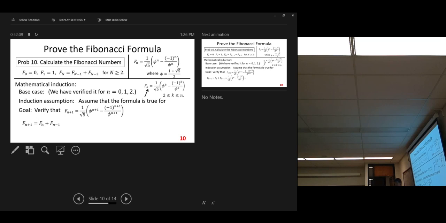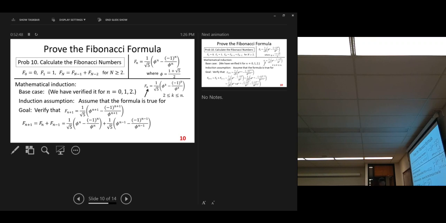Recursion formula, we can use it. Think about it, because n minus 1 is in that range, between 2 and n, n minus 1 is also in this range. That's why we can use the formula for n and n minus 1. Now we want to show this whole expression equals that. Then we're done.